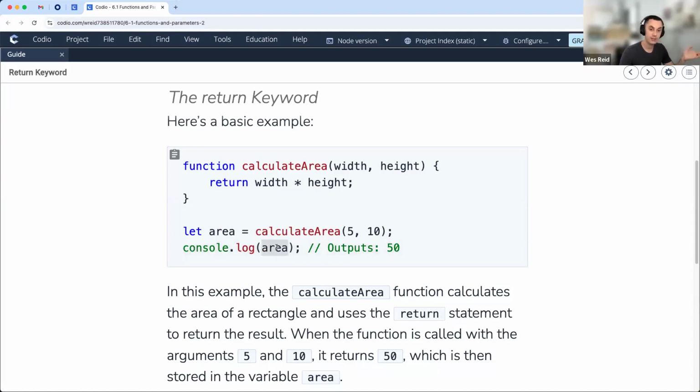We can then do additional things with this. We can log it out immediately afterwards. We could also use the area in combination with another function, right, and continue to pass values down and around. Okay, so the idea of the return keyword is that as opposed to just printing it out to the terminal where it will kind of be lost, return allows us to ask for that value and receive it as the final result of our function, and then use it as part of our larger program.